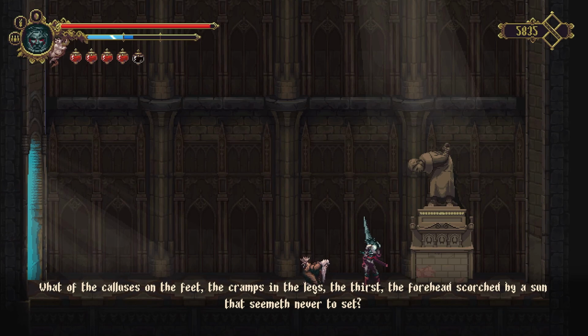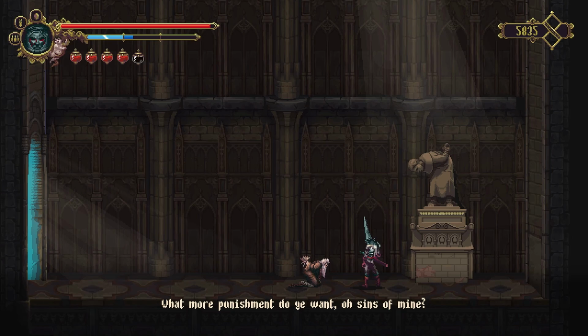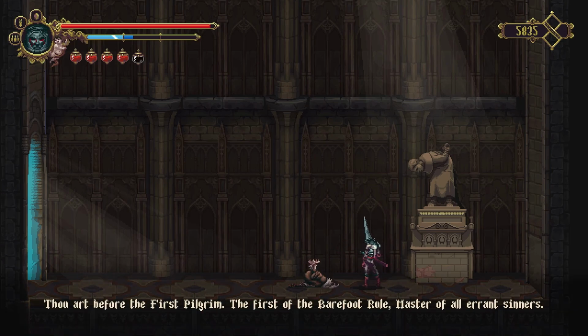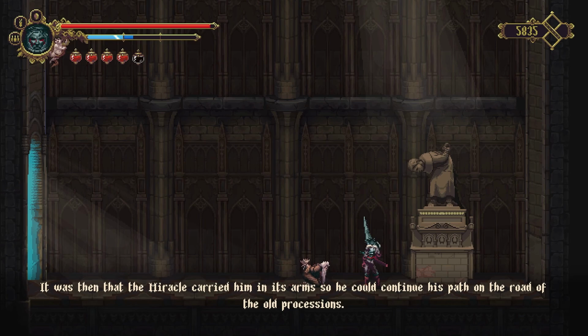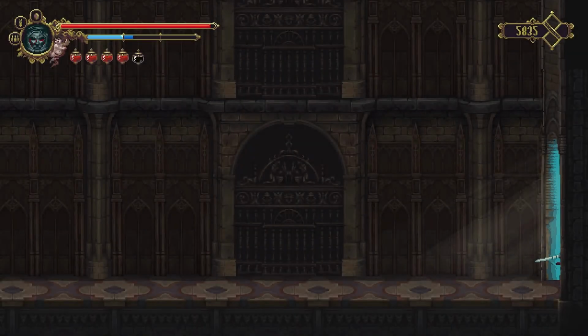Scorched by a sun that seemeth never to set. And what about the torturing of the mind when guilt pierceth our hearts time after time? What more punishment do ye want, O sins of mine? Thou art before the first pilgrim, the first of the barefoot rule, master of all errant sinners. This old limestone statue was erected where the pilgrimage of the master ended, where he took his last step. It was then that the miracle carried him in its arms so he could continue his path on the road of the old processions. Thus is the end of Redento's quest.